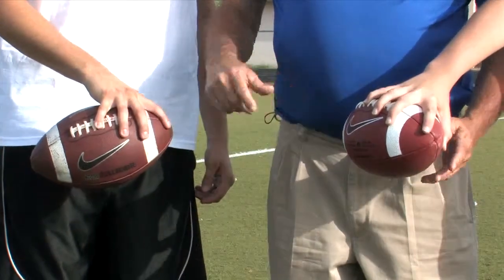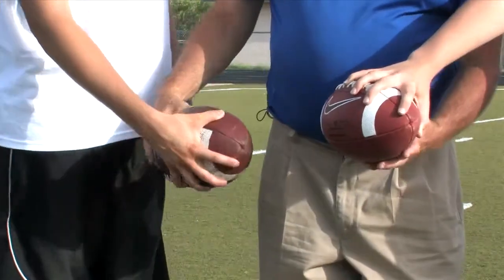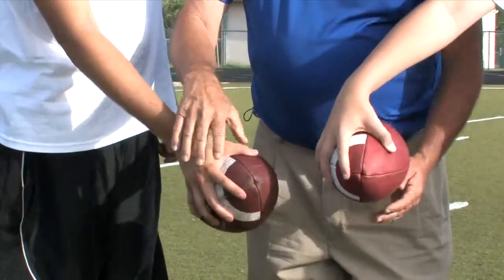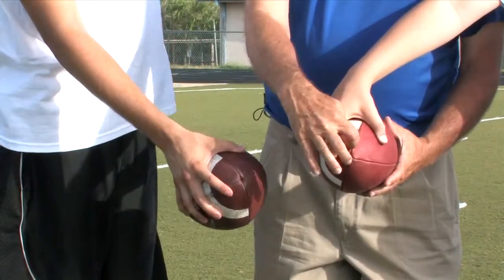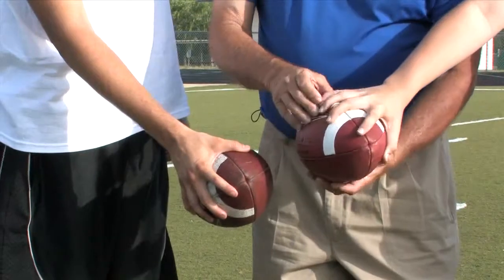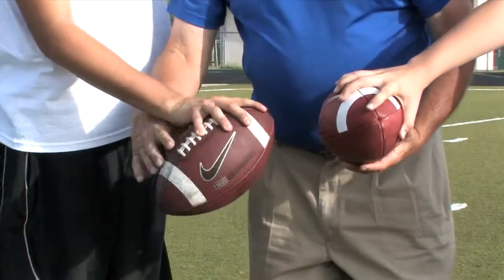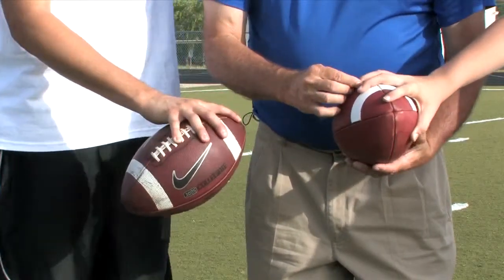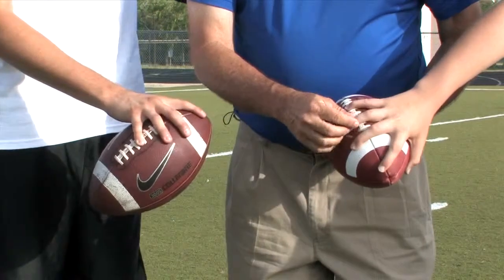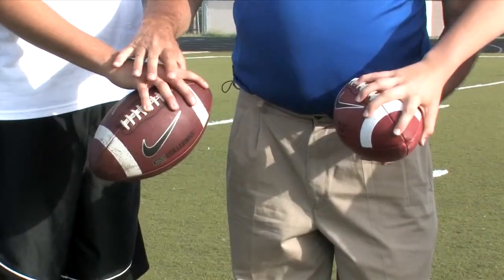But anyway, you want this finger separated from this one. There's a seam on the ball. If both of you guys could show this seam and the way your finger runs — see, this finger runs pretty much parallel with this seam right here. So when you grip the ball with the laces here, Stevie likes it with his little finger over there and this one over more. This one's got it on the big seam right there, and the little finger's on the seam too. But they're very similar grips.